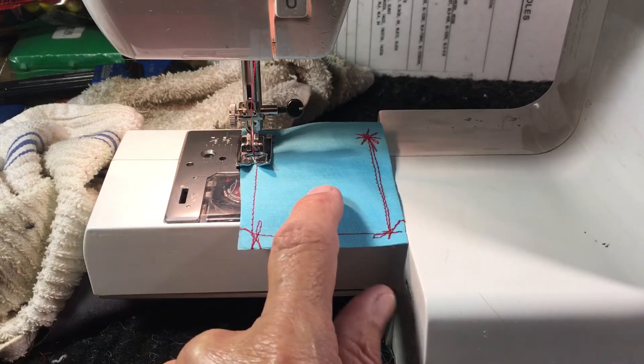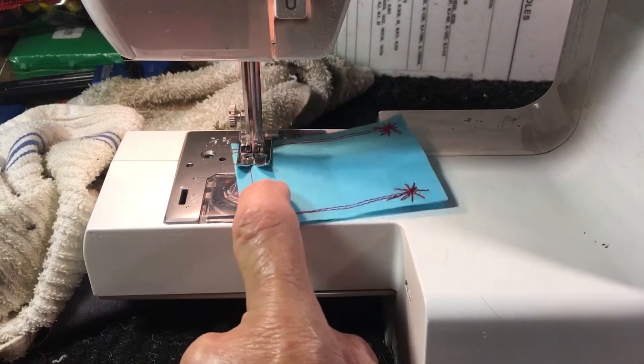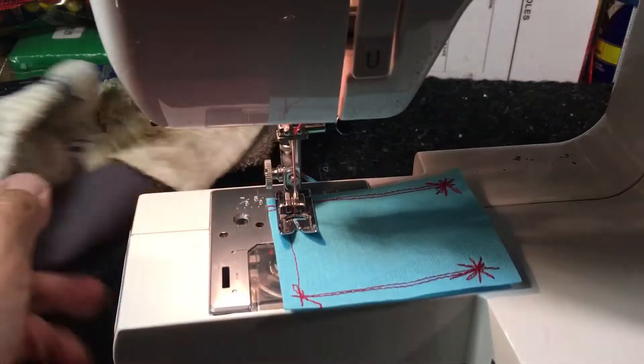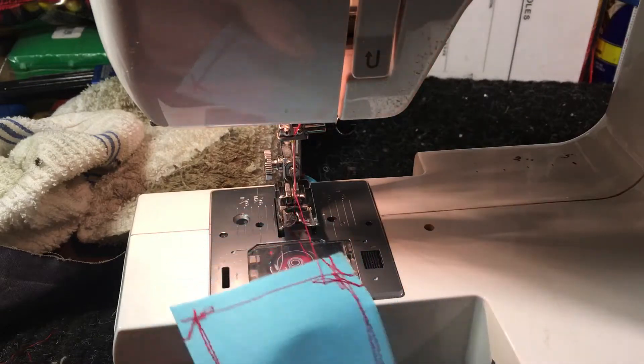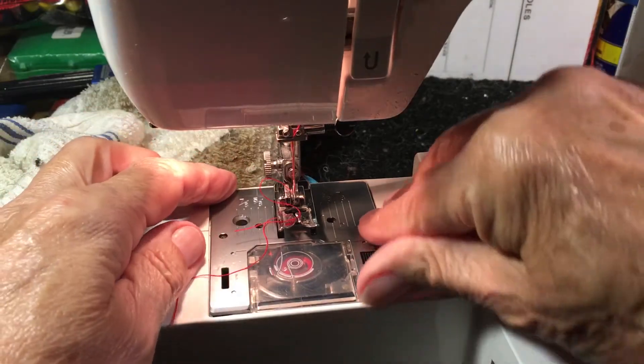It's having jamming problems — everybody's jamming for one reason or the other. I'll tell you what we did to make it fine. I'm going to let the needle plate screw out here so we can take it apart real quick and see what's going on in here. Take the needle plate off.